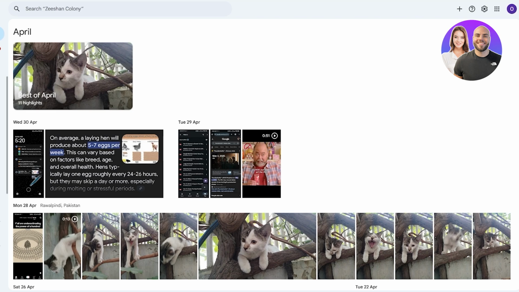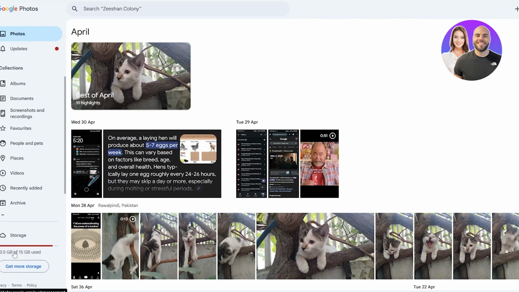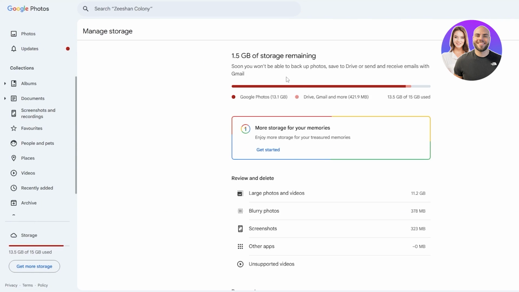So here you can see I'm logged in to my Google Photos, and you can see that the storage is mostly full. It's almost full, but I had to delete a couple of files that were redundant. That's why it has now given me a bit of space, but you can see it's quite full. And in today's video, I'm going to show you how you can fix this. Now, the main solution is that you can purchase one of the plans, and that'll give you a bunch of different storage sizes, right?